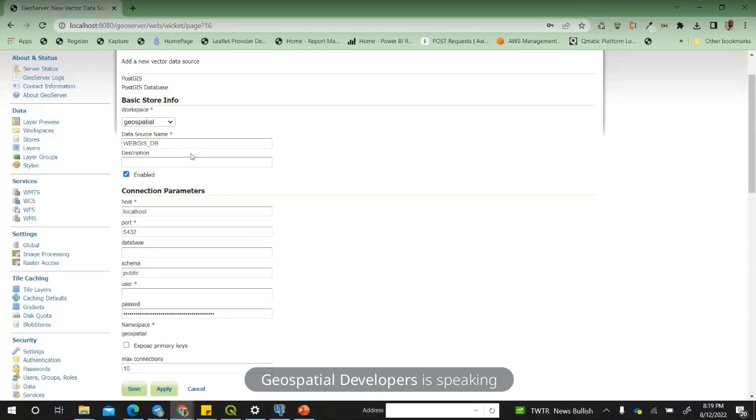My database is called WebGIS. So I'm giving it this name so that anytime I come in there, I'll be able to identify it easily. You can also give it a description if you want. Let's notice something. When you check the form, some of the inputs have an asterisk after the labels. All the inputs that have an asterisk are required.